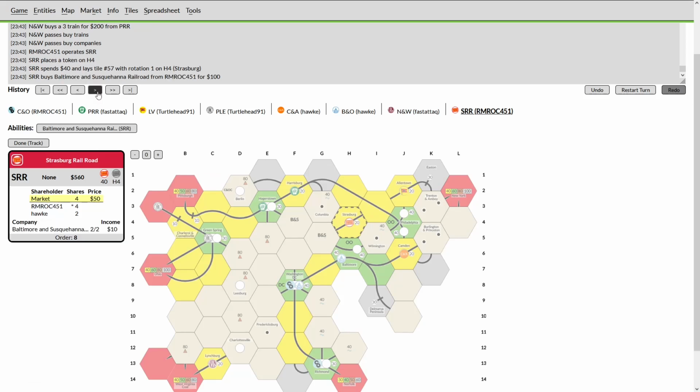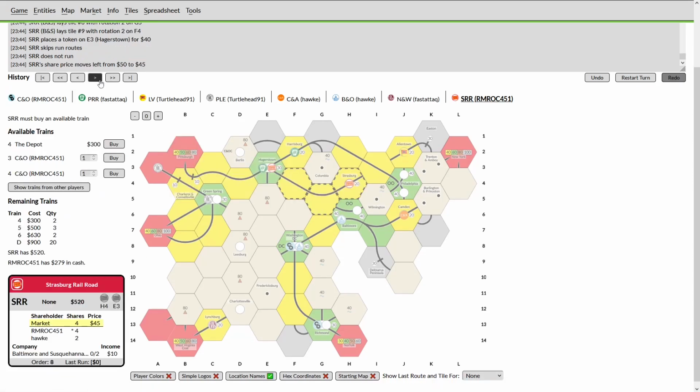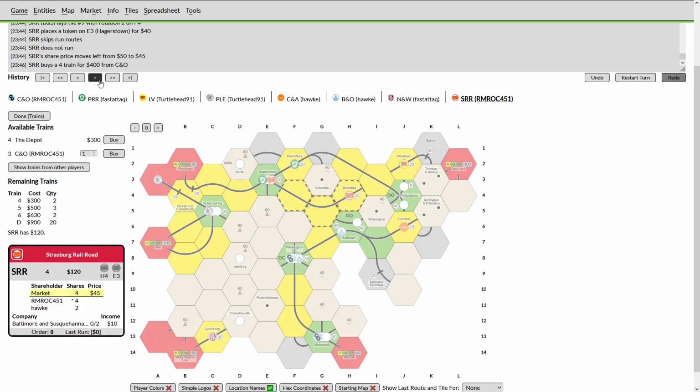He buys into his private and will be linking up with Hagerstown, so we'll have a run and have to buy a train at least. And spends its only token on Hagerstown. That is probably not the highest yield track tile to be tokening, so we'll have a hard time maintaining its routes in the later stages of the game as a result.